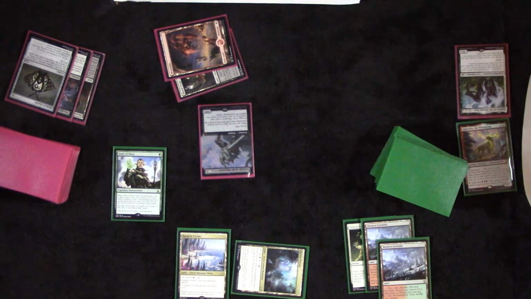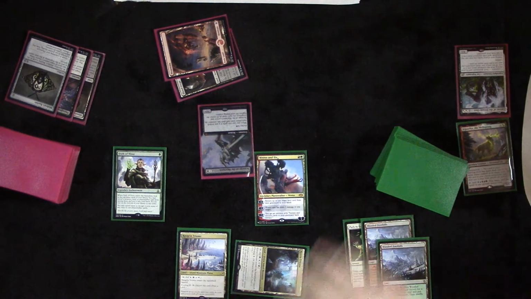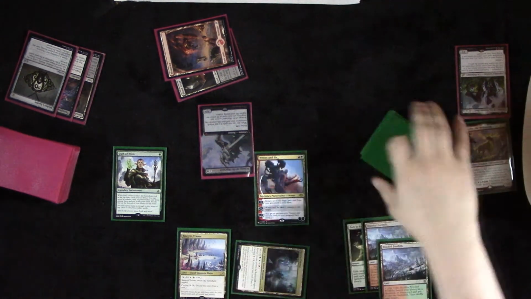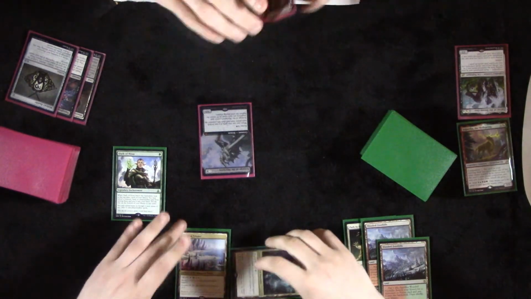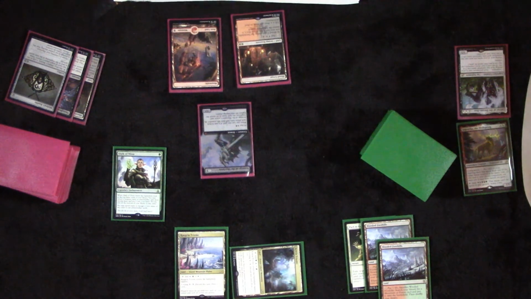Interesting. It's not bad. Yeah, I think we're gonna go with 5 and 6. Sure. And I will pass it on over to you. Okay. So we'll untap, we'll draw.